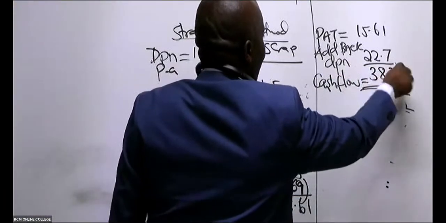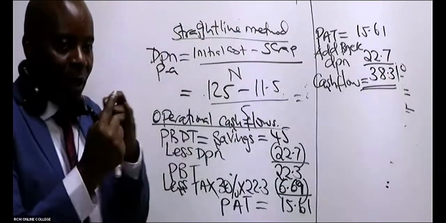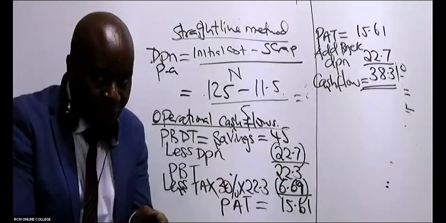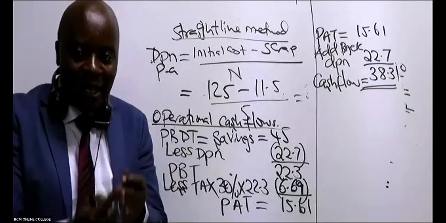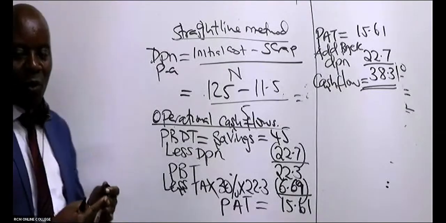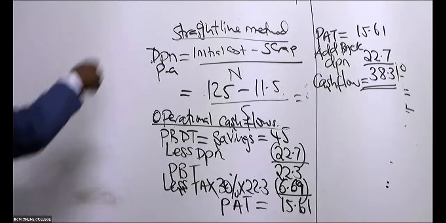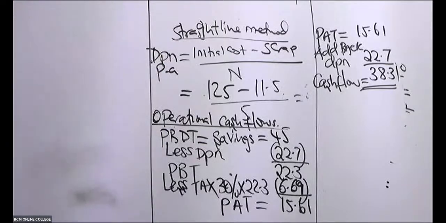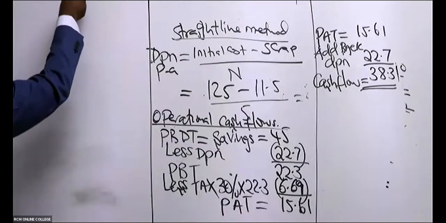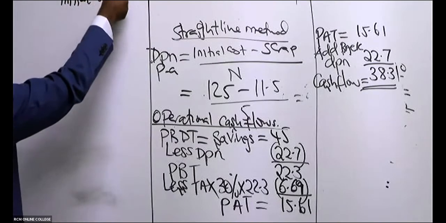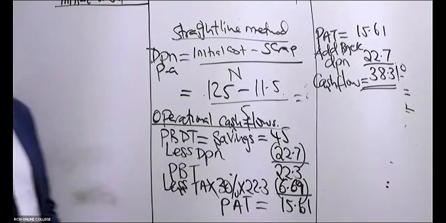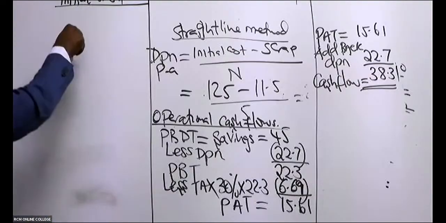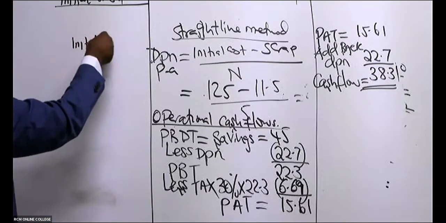38.31. Now remember, we have three types of cash flows. We have cash flows we get through operations. We have our initial cash flows when we start. And then lastly, we have terminal, when you die, terminal. So now we have, in this case here, operational. So can you kindly go and give me the initial? Please go ahead and now give me the initial cash flows, what we need during the very start of this venture. So initial cash flows, what kind of cash flows are we looking at? Give me examples of initial cash flows.